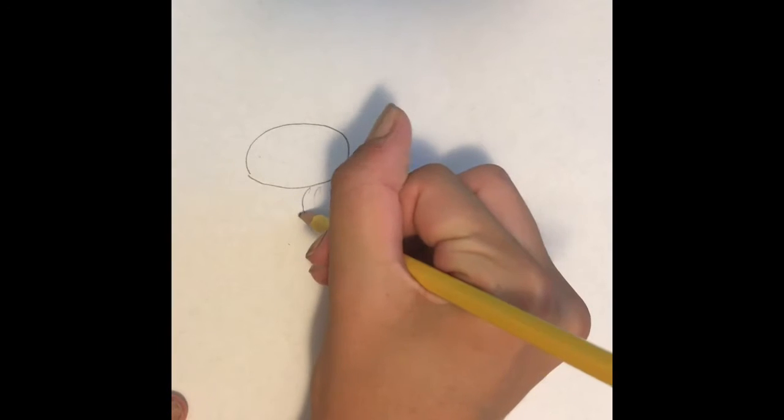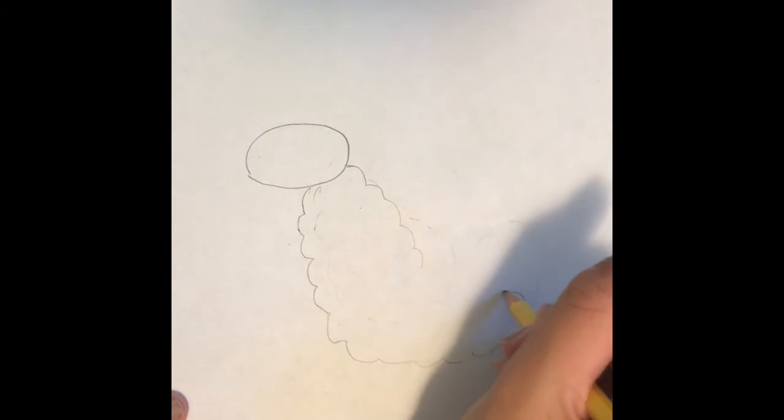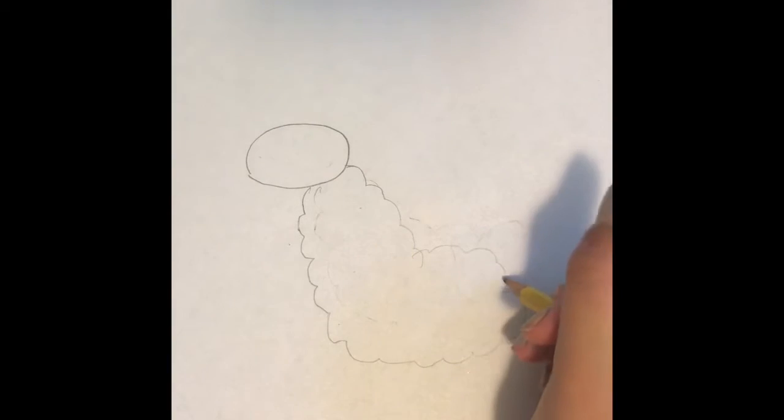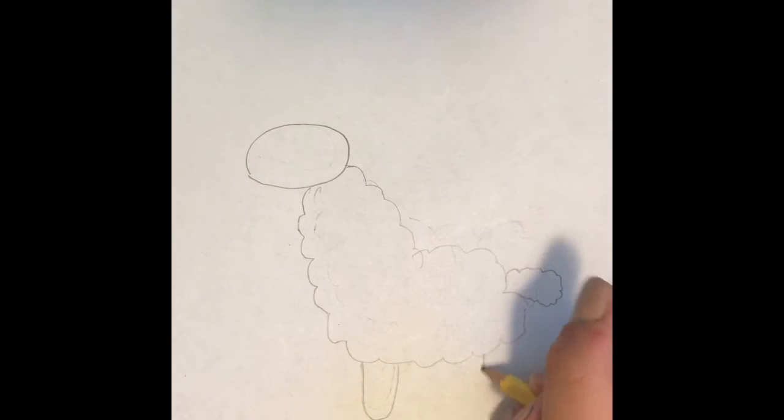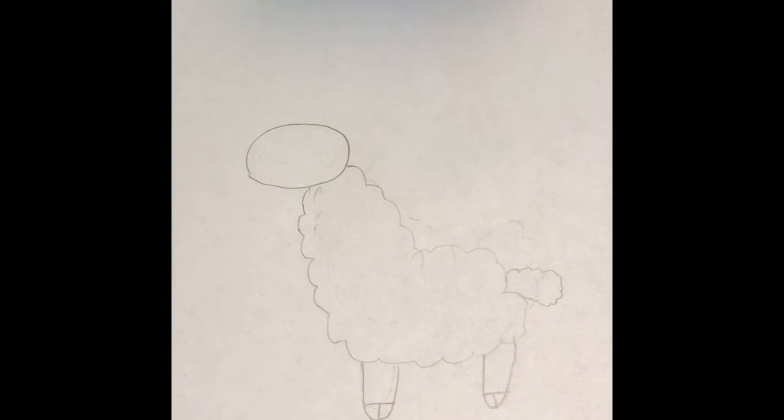You're going to start by drawing a sideways egg shape for my head, and then drawing a little cloud in the shape of a sideways V for my body. After you're done with that, you're going to draw a little fluffy O for my tail, and you're going to draw my two ovular legs. Now add hooves to those legs.